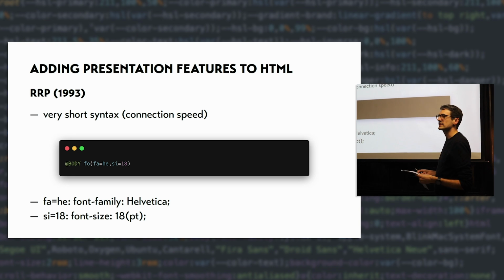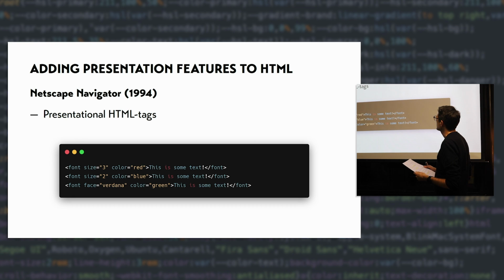And it was more seen as a recommendation to the browser, so that there were still the line mode browsers. It wasn't meant to be like, it has to be like this, but it could or should be like that. Another big step was the presentation of HTML tags implemented in Netscape Navigator.